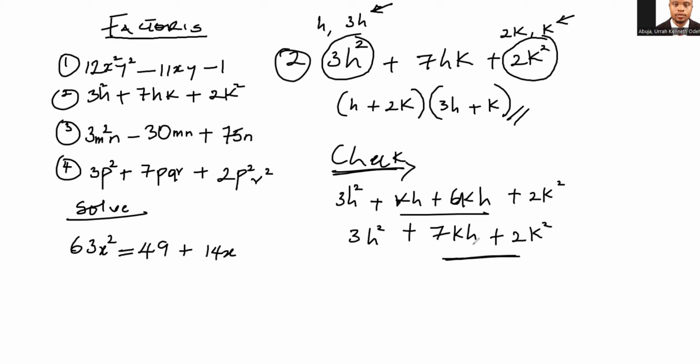So this is basically simple. You just need to get the factors of the first term, get the factors of the last term, and you put the factors in separate brackets, and you're done. I think I love this. I do love this. So nice.